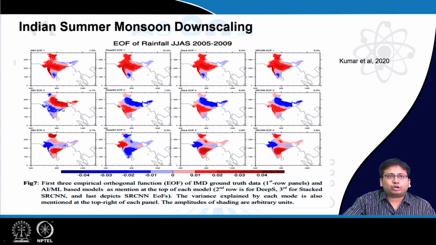Then this is the second mode, which shows strong rainfall over North India, the Indo-Gangetic plains, while there is less rainfall over the central Indian region. Then this is the third principal component, which shows strong rainfall in south central India, while there is less rainfall in the western parts. So the claim is that any day's rainfall map, whatever it is, can be expressed as a linear composition of these different modes. For evaluation, they calculated these modes either for the ground truth or from the downscaled data obtained using SRCNN or DeepSD, etc., and they have shown the similarities and differences between the different modes.